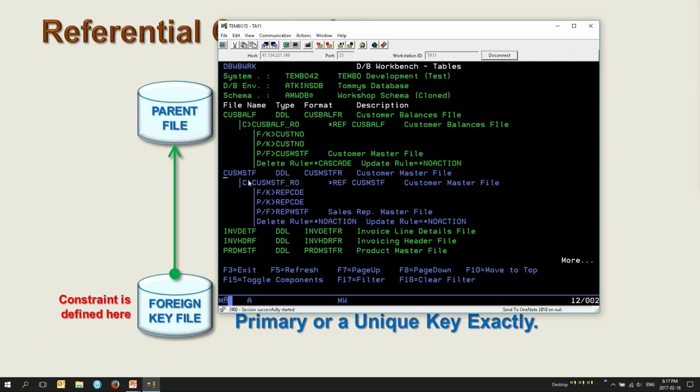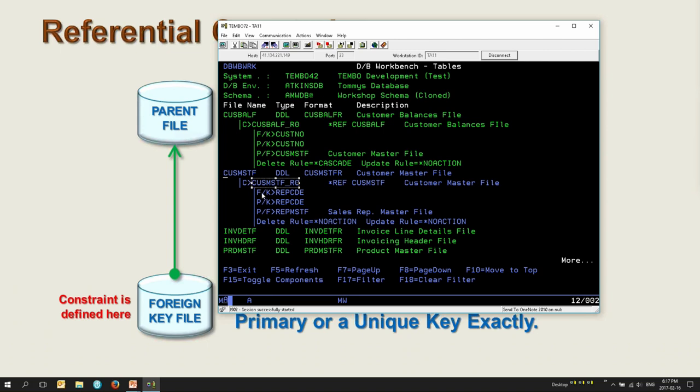The constraint is defined here, and that's its name. R0 is referential constraint number 0. I've never ever had to go beyond 9, but if you want to, you can go A to Z. It's a referential constraint, customer master file. It's defined in and on the customer master file.